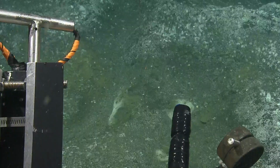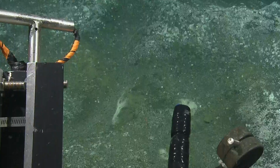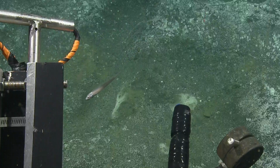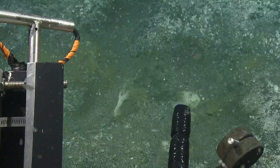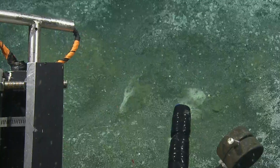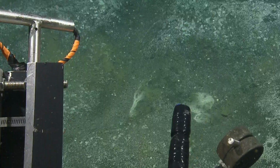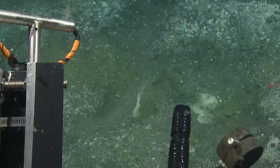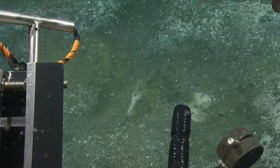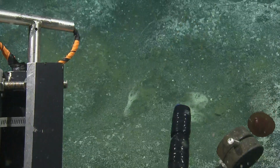Wow, it's so amazing how different the seafloor looks from the last time I was here, 5 years ago. This was just a flat seafloor. And now there are all these pits and lots of bacterial mat, and the little tiny animals are probably, could you tell us? Which tiny animals? The little tiny shells. The little shells are probably little snails. Some kind of little gastropod, yeah.